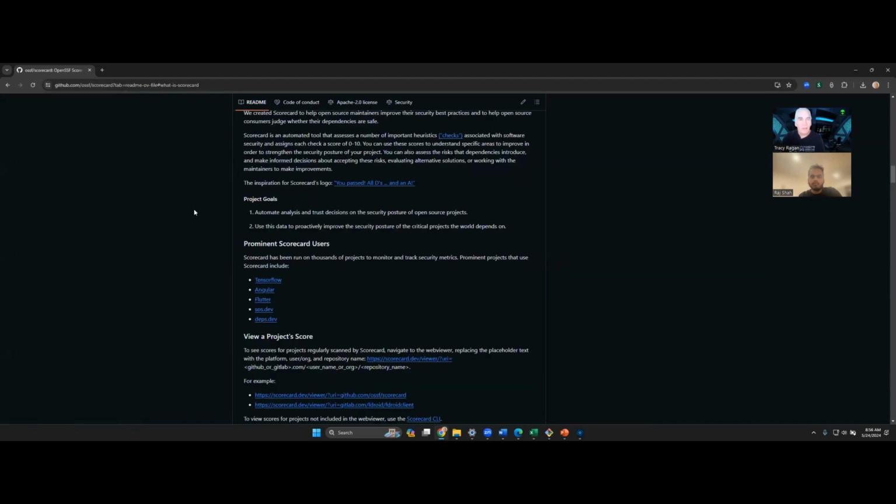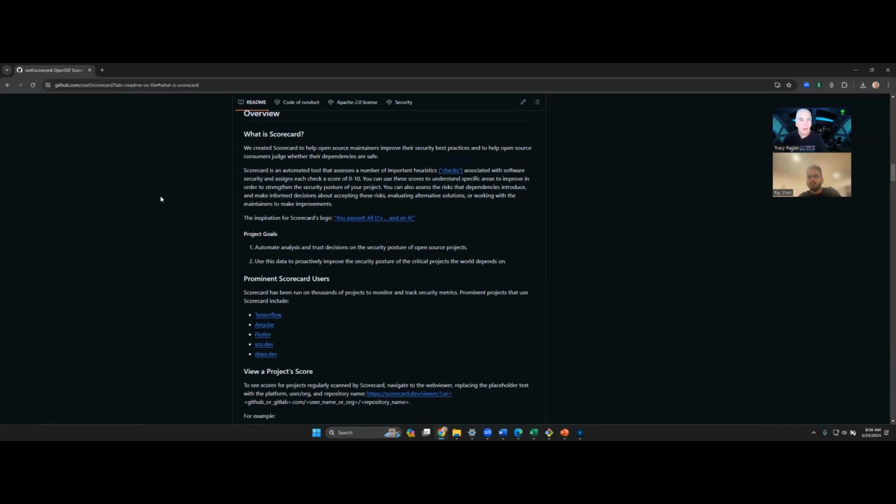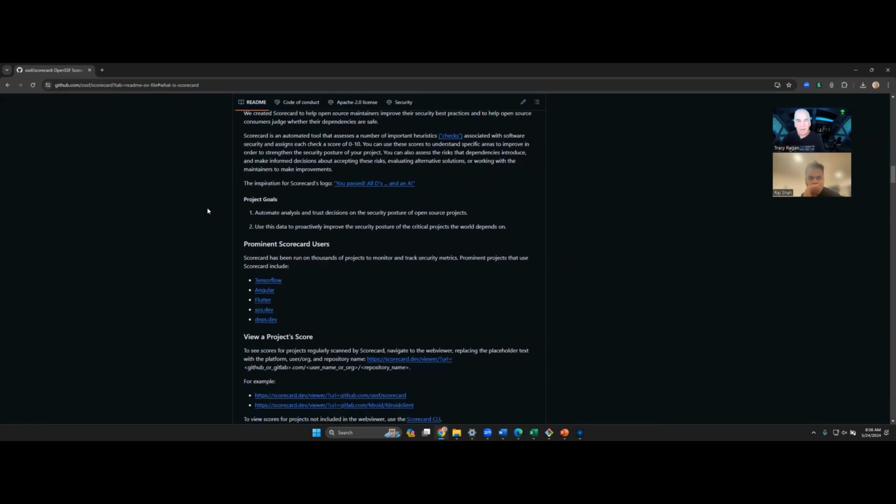So if we look at what it does, it basically runs a series of checks against your repos. It's going to look at certain things, and it's going to give you a score between 0 and 10, 10 being the best.